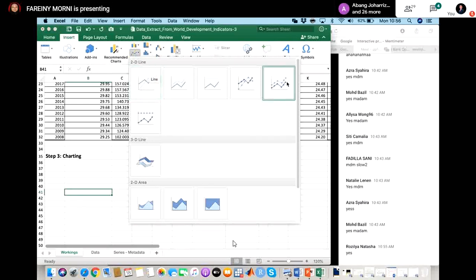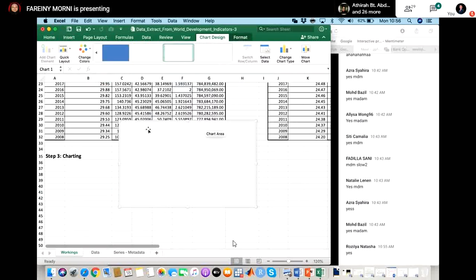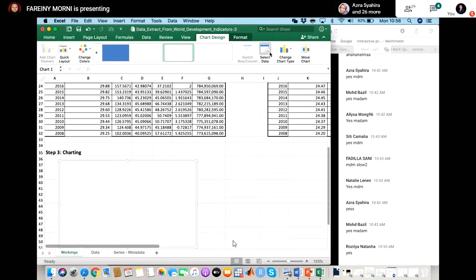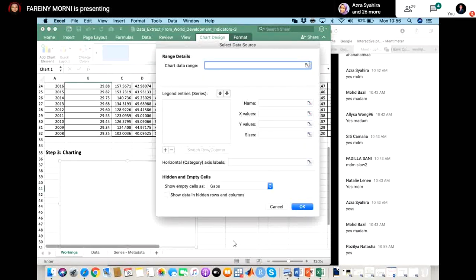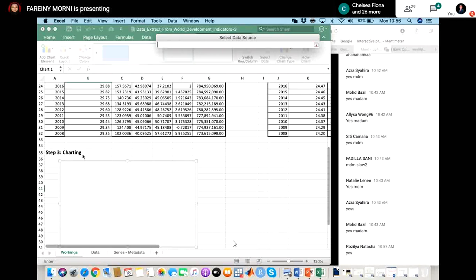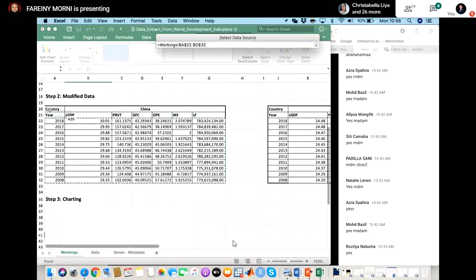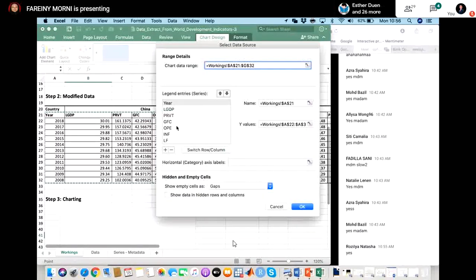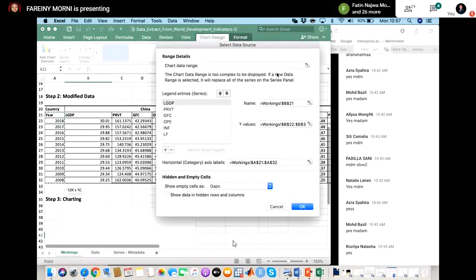So you can choose this or you can choose this, whatever is fine. Alright, so let's choose this one. Let's put one for China. So select data. You can select the top directly. If you select the whole thing, you should understand. Alright, so you have the whole thing. However, the year there, because I selected it earlier, but I want the year to be on the horizontal axis, so I can just delete the year. And there I put this one. Alright, so let's click OK.